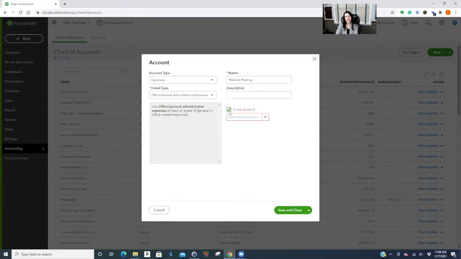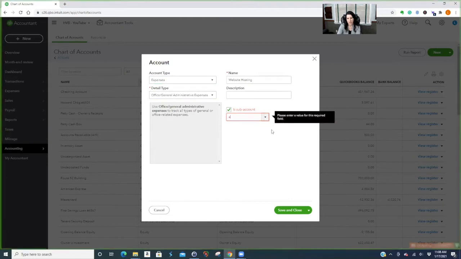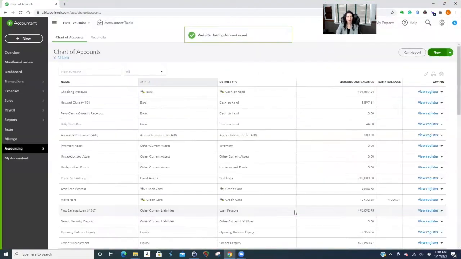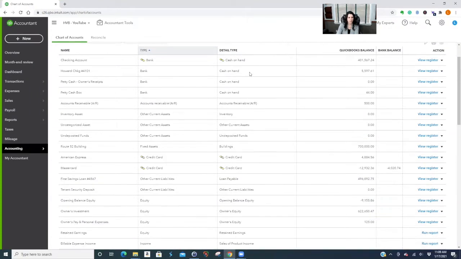The one thing you don't want is your chart of accounts to get so big that when you run a profit and loss, it's like 5 pages long because you had to make a very specific code. So why don't we say website hosting is part of your advertising and marketing, right? That way, when you run a profit and loss, you could collapse it. Even though you have the detail of every dollar you've ever spent, you could get it to 1 to 2 pages because you can't hand a 10-page P&L to a bank. So keep that in mind when you're setting up codes.